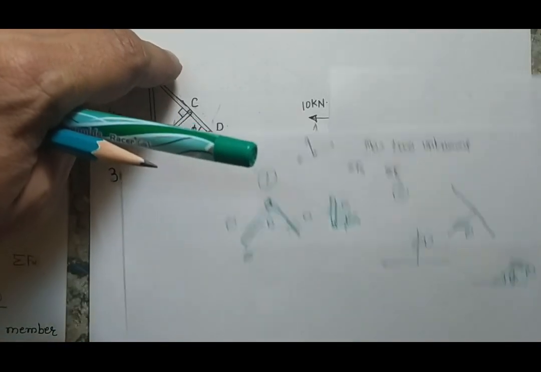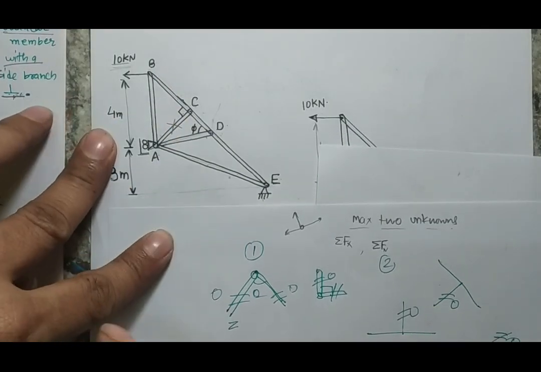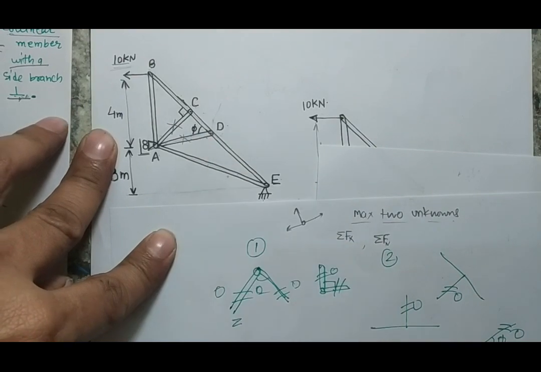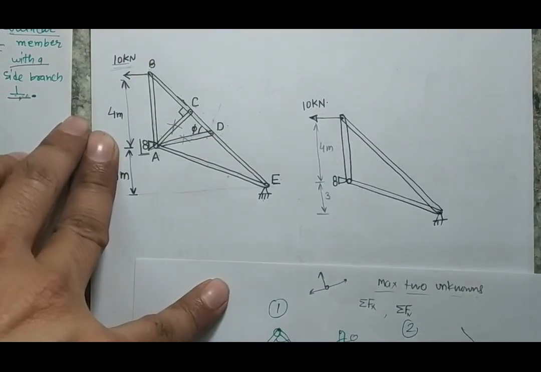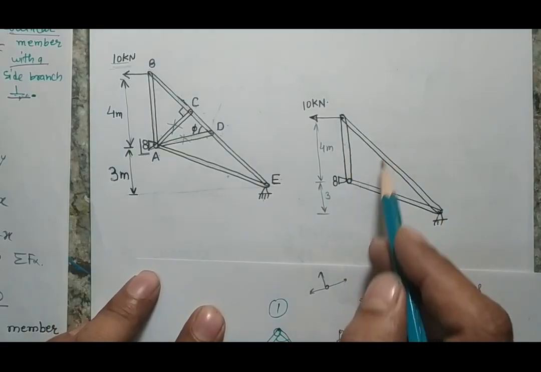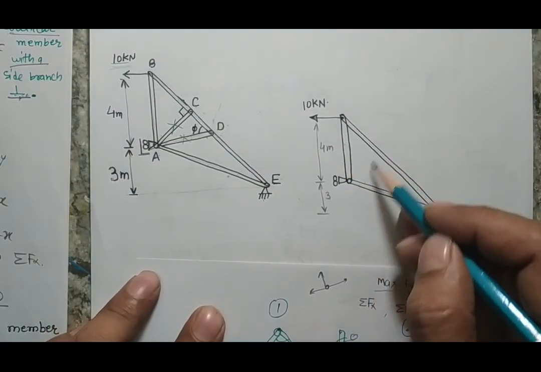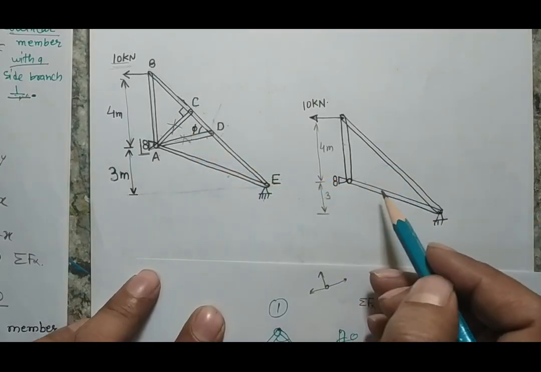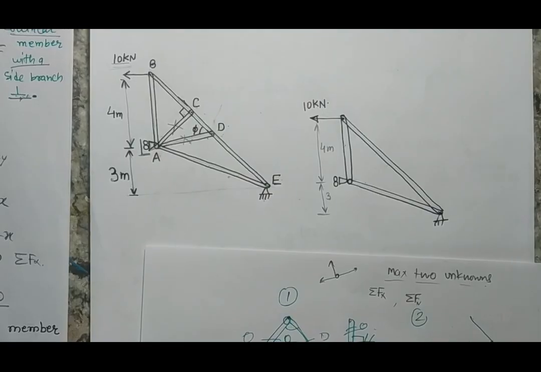So now again here, when I have observed that these two members are not going to bear any force, I can reduce my truss to a very simple format. And now this is my simple truss which has only three members, because these two members, which are zero force members, have been removed, and this is a truss which I can solve in very few steps. So now let's try to solve one problem.